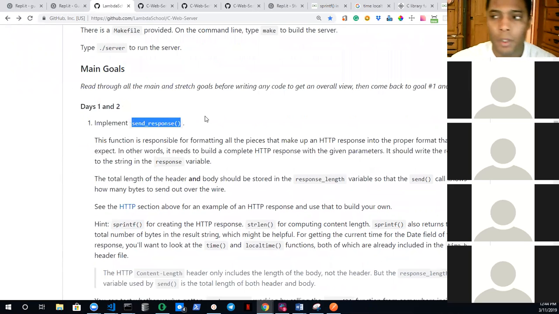If we're hung up, it's most likely some type of formatting issue, because we know if we don't get the right information or enough information, it stays there. If we're getting an invalid response, where I'm not getting the response that I'm supposed to get, that may be a problem with something in our implementation of our response or our HTTP request. Maybe we're not prepared for everything. So we have to build everything out and just follow the instructions and ask as many questions as possible along the way, and we should get there.